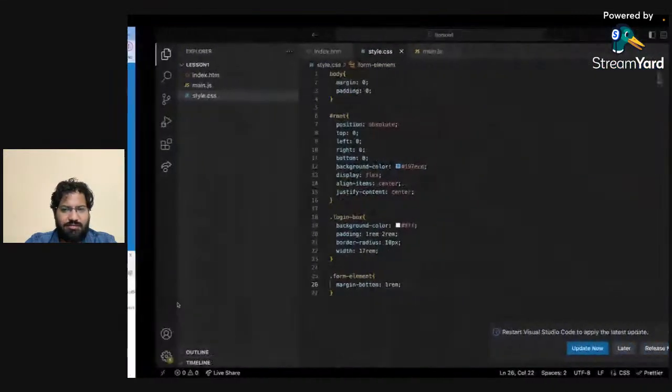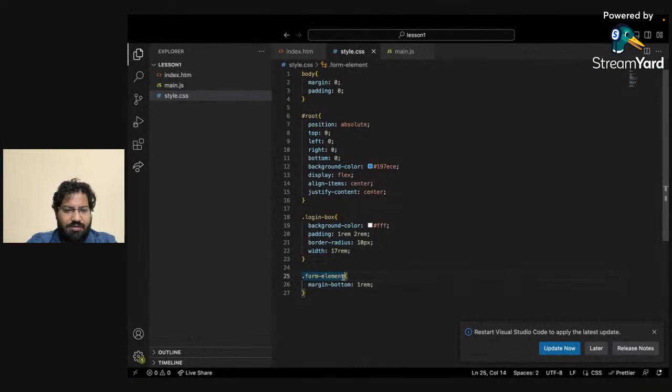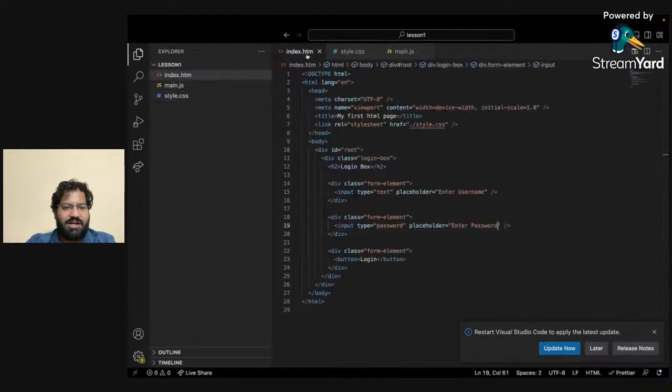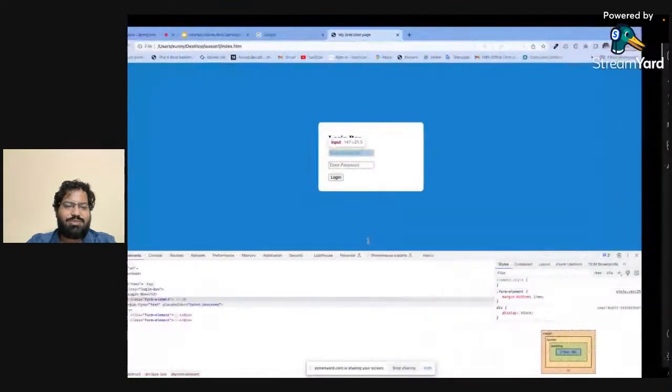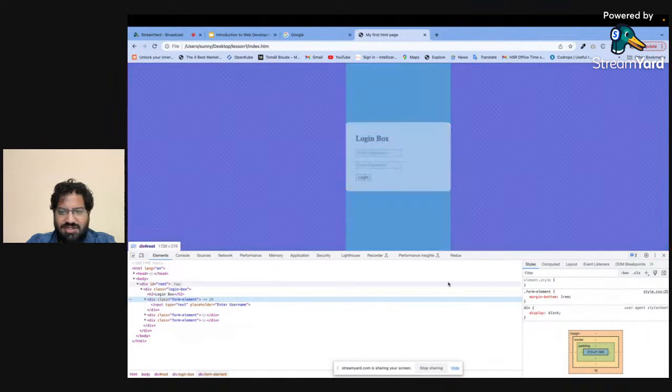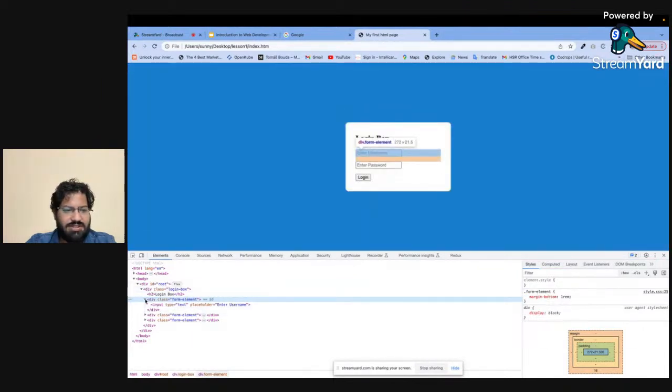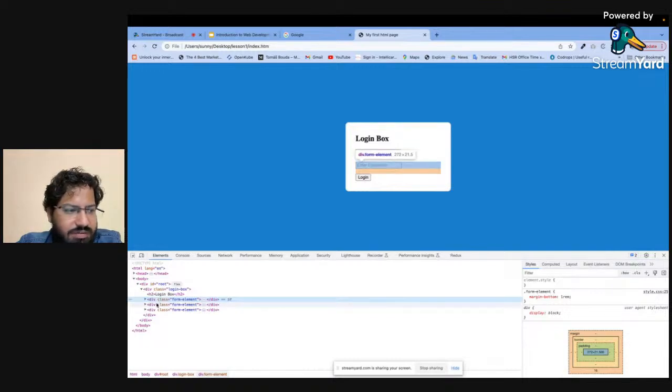now see, and here understand one thing. I have told that a div of any class with form element should have margin bottom. Okay, div of any class, so there are three classes here, should have margin bottom. That's why all of these divs now have margin bottom. One is this, which has margin bottom. You can see the orange part, right? Then we have this also has margin bottom, and this will also have margin bottom.